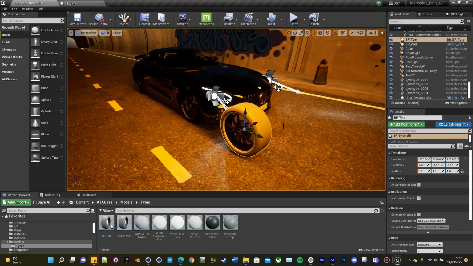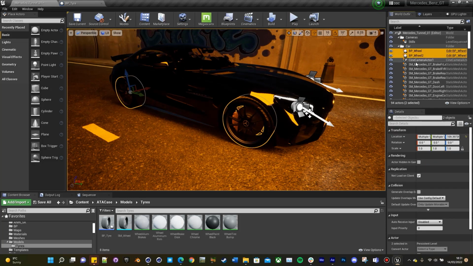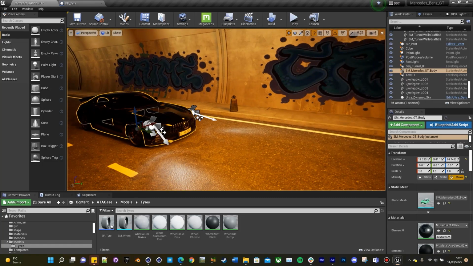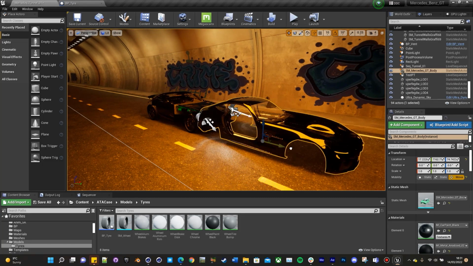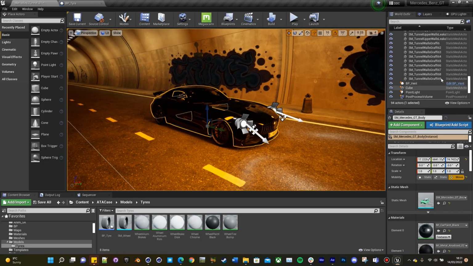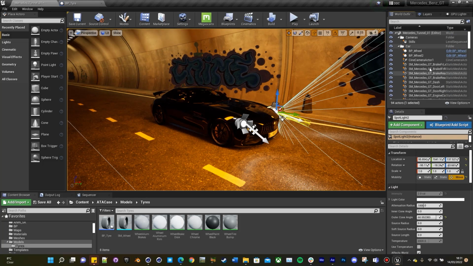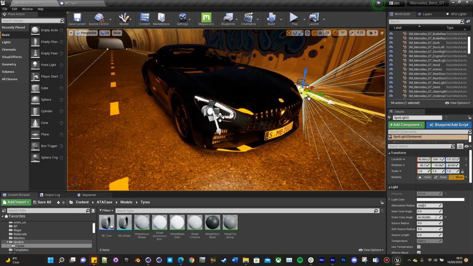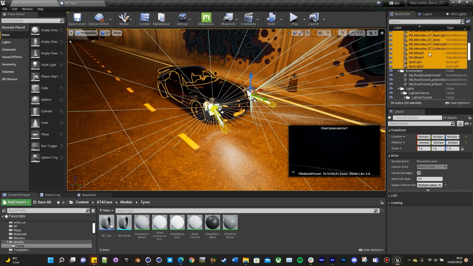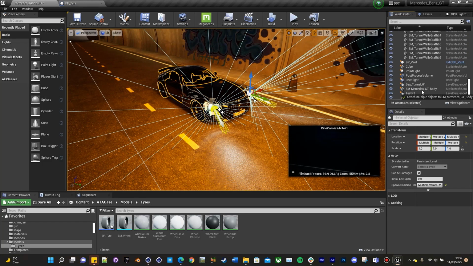Because I already have the wheel set up for my example, I will do first things first. At the moment, as you may see, the car is not fully combined together, because I literally got just the body of the car. So what I'll do is parent all of these underneath. I'm going to look for my car parts, and also we can add lights, just like I did with the spotlights here. I'm going to cut them all and drag them and parent them to the whole body of the car itself, which is this one.